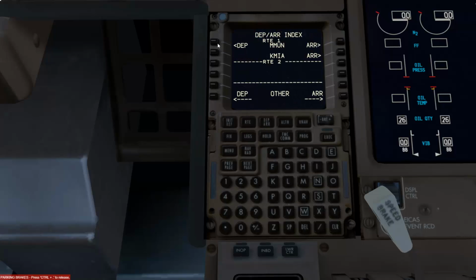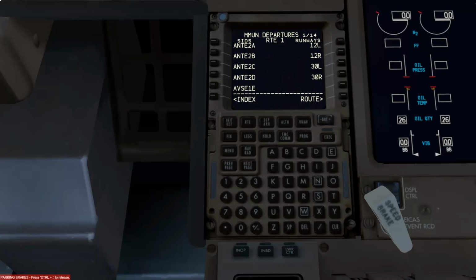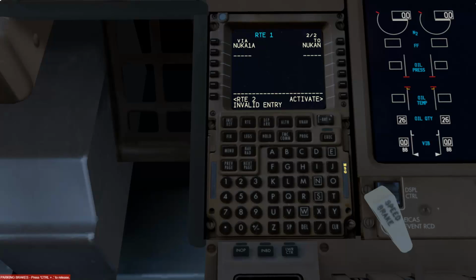Okay, so we're going to go to departing out of Cancun today. We are departing on what I believe is, the weather is favouring the runway 12, so it's a 12 right departure. According to our flight planning software, we're departing today on a Nuka 1 Alpha, and route next page. So Nuka 1 Alpha, and then it is Upper Gulf 765, my apologies, Upper Gulf 765, or UG Uniform Golf 765, to Maxim, Mike Alpha X-Ray India Mike.